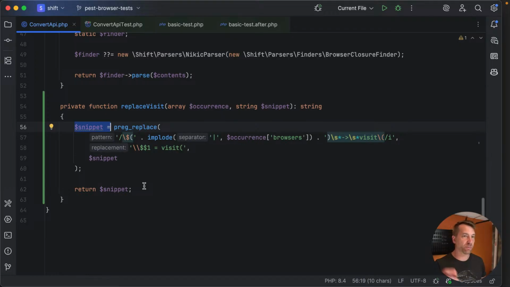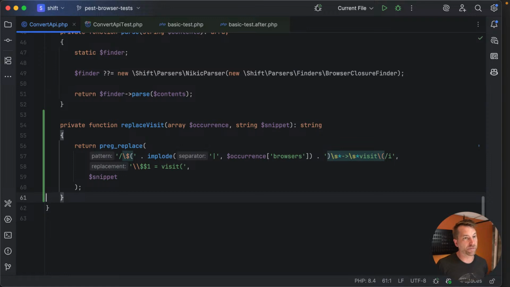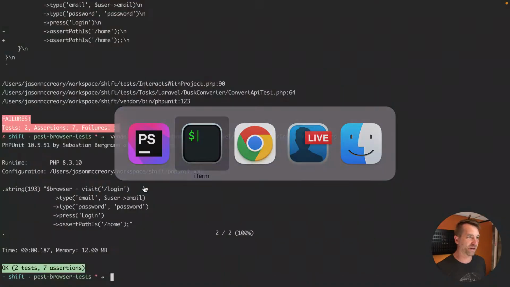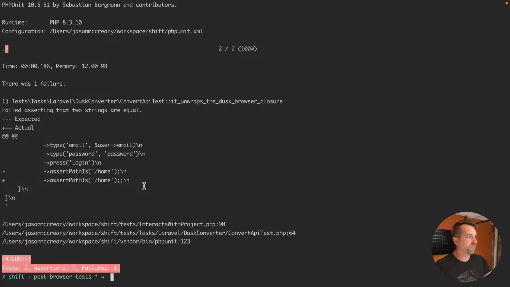We'll see this in a multiple browser test, which I think I have as part of the Laravel Shift Dusk test suite. So let's go ahead and whip this. I'll push it up. We'll deploy from the laptop, and I'll rerun it. That way I'm not leaking stuff as I tend to do on my streams. So let's rerun this. We should fail again because of the double semicolon. All good.